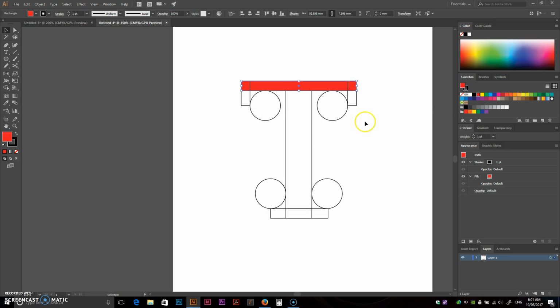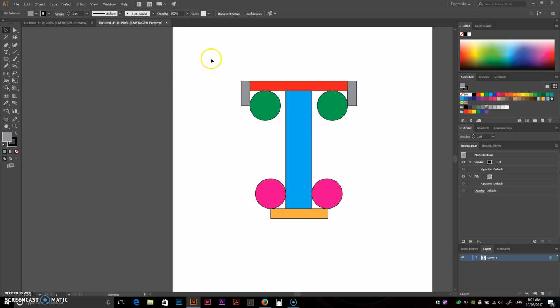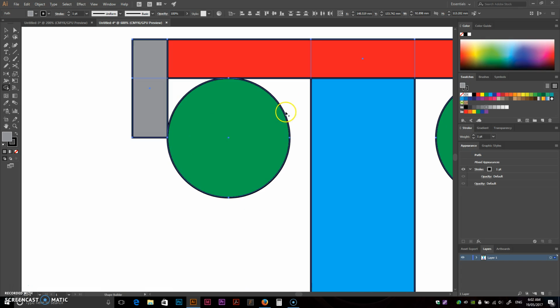Let me just make all of these shapes different colors again. This is something you don't have to do. I find for demonstration purposes it helps to make shapes different colors just so you can see what's being subtracted and what's being added to the object. Sorry, bear with me. Cool. So those are all the shapes we have. So I'm going to select all of those using the black arrow. And then we'll get the shape builder, Shift M, and then we'll start assembling this.